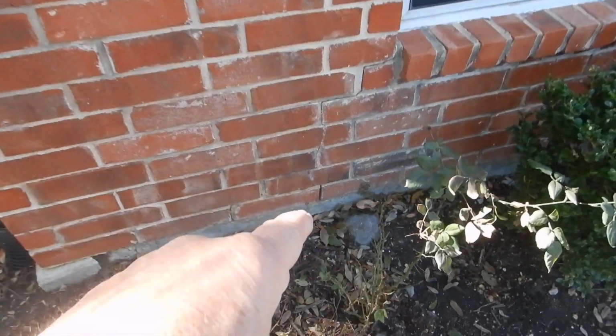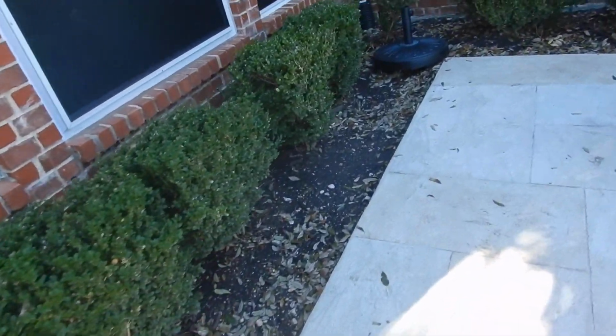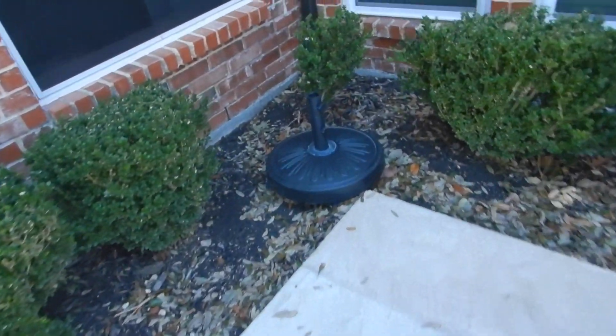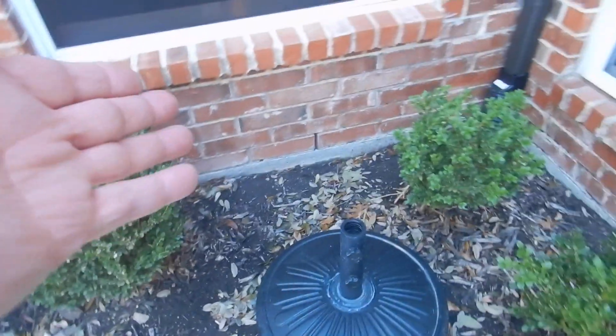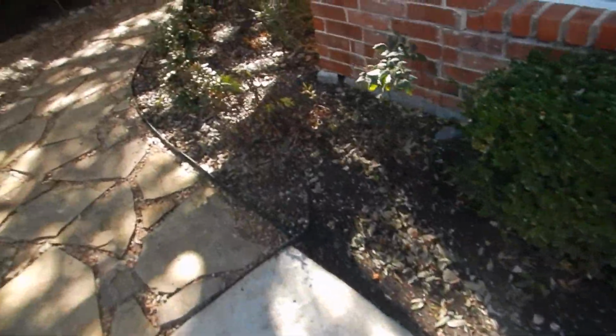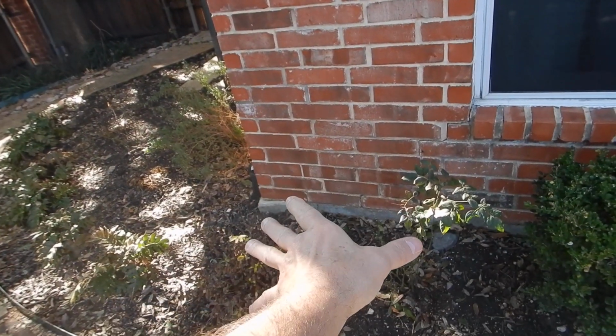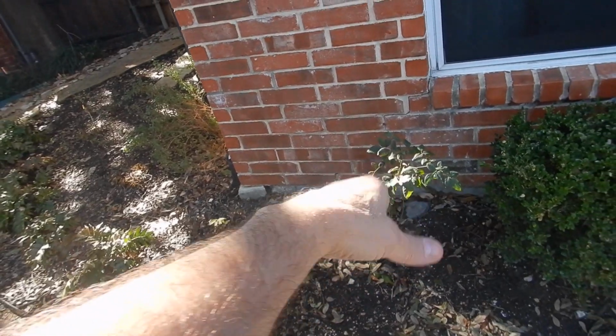We give it these weep holes right underneath this crack right in here, and the crack by the window. Most of the time, the only thing you're going to see come out of there is vapor. But if you have an event, water can come out. So that's where the drainage plane stops. The water goes through the brick, goes down the drainage plane, and comes out through the weep holes by design.